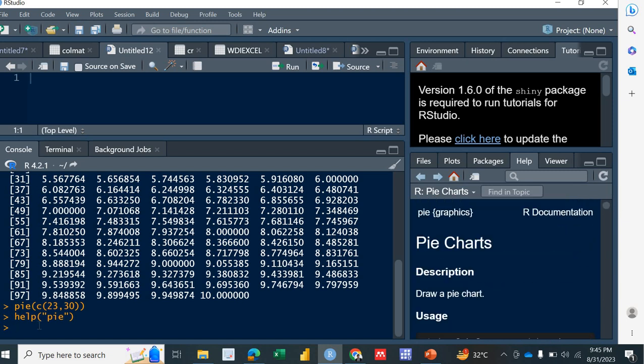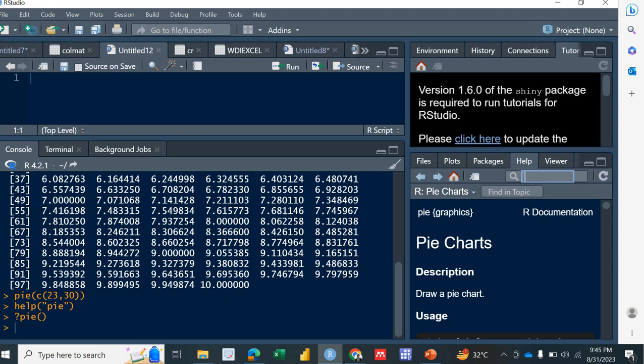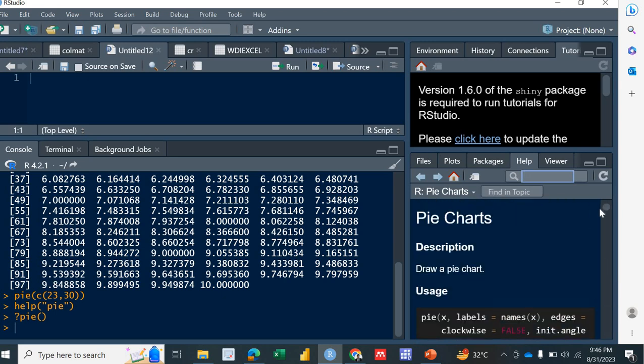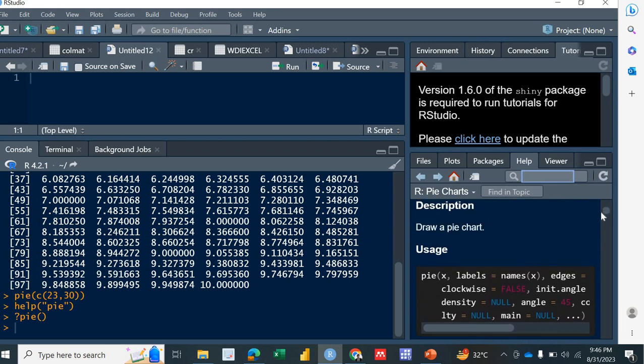Okay, there is also another way to work with it. You just write a question mark and write pie, and it will also work. In this way, you can also get details about the specific function. So if you don't know about a function, you can just write help, or put a question mark before the function to get the details of that specific function.